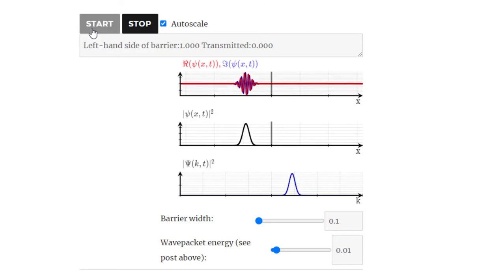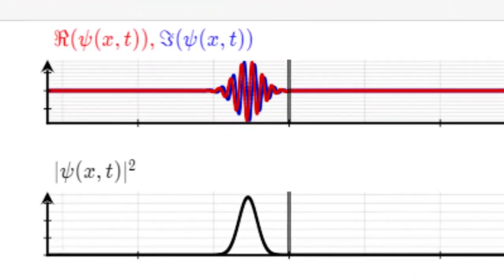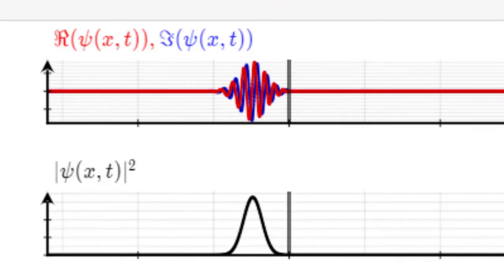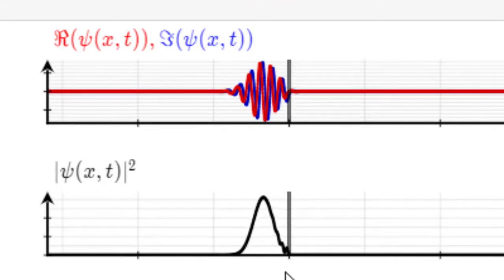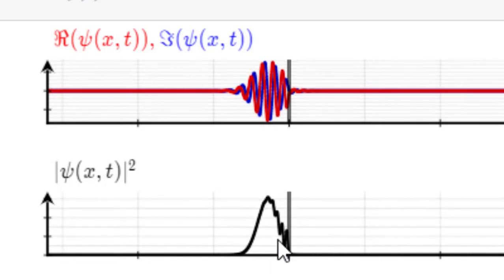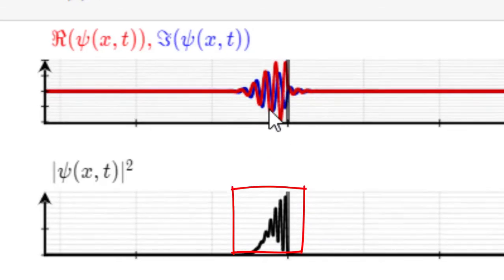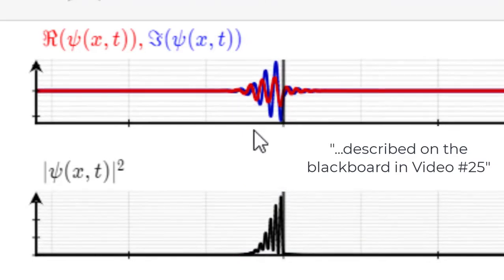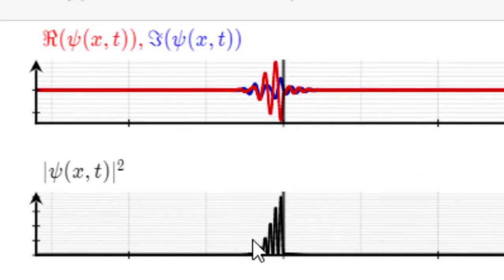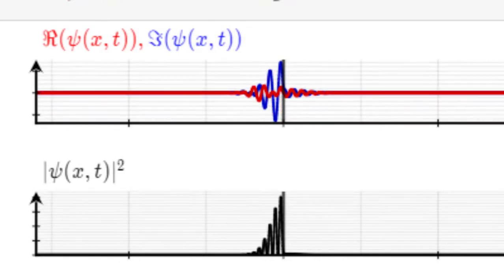Well, first thing to note is that our wave packet is moving much more slowly, which is absolutely what we'd expect. It's got a much smaller energy, much smaller kinetic energy, therefore its velocity is going to be smaller. And it's going to impinge on the barrier. It's going to take a little time to do that, but what we would expect now is that our transmission coefficient should be significantly smaller. And because everything's happening a lot more slowly now, notice what's happening. You're getting the ripples in the probability density because you've got the ingoing wave, just as I described on the blackboard, and the outgoing wave, and it's the combination of those two that gives rise to these ripples in the probability density.